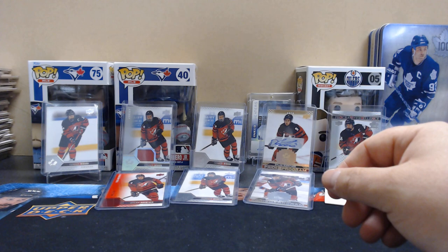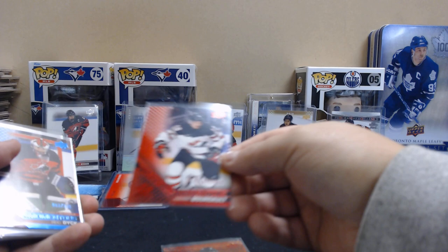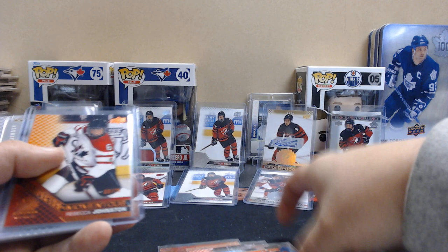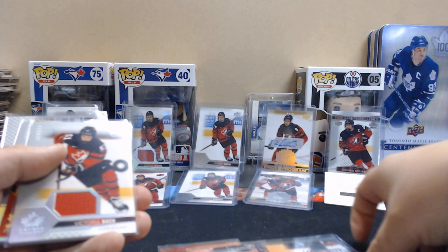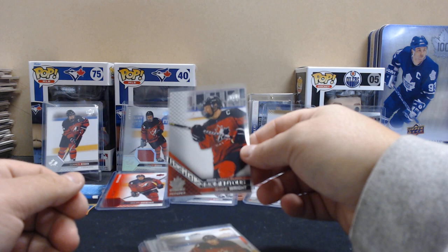So I'll just go over the stuff I kind of sleeved and whatnot. But we had the red shimmer, Xavier Bourgault. You got a... not exclusive, that would be out of 549 numbered Xavier Bourgault. Reid Dyke out of 349. Rebecca Johnston out of 75. Victoria Bach, jersey. Out of 99, Graydon Seatman. Donovan Sebrango, jersey. Shane Wright, Prospectus Momentous.